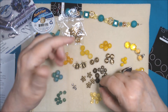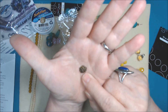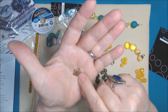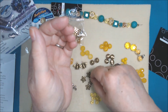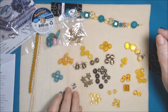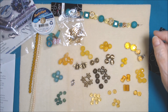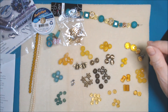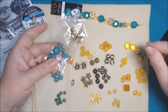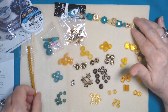We got eight smaller bead caps, plus four of these really pretty floral design bead caps and four larger five-point flower pointy bead caps. Interestingly, we also got four silver little spacer beads even though everything else in the kit is brass or gold. They may go perfectly with those cute little ladybugs though.